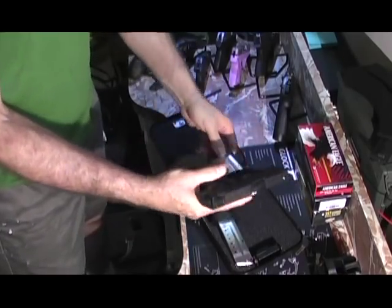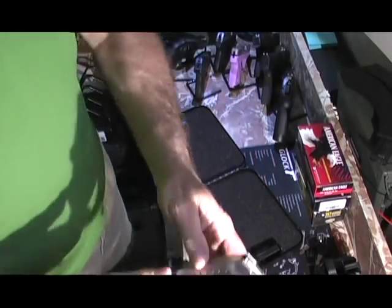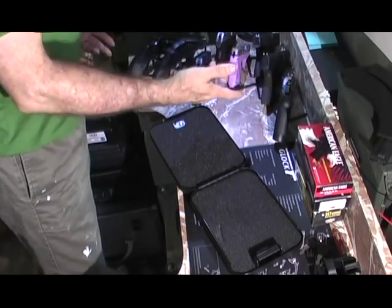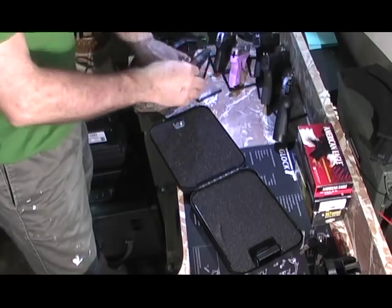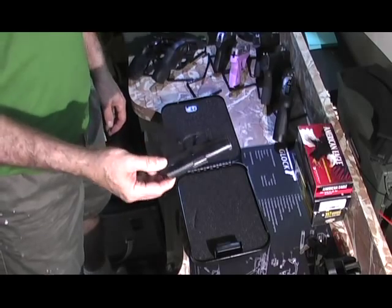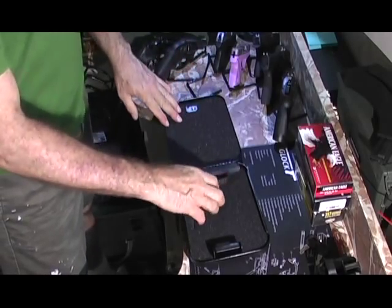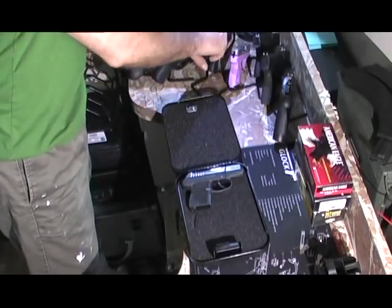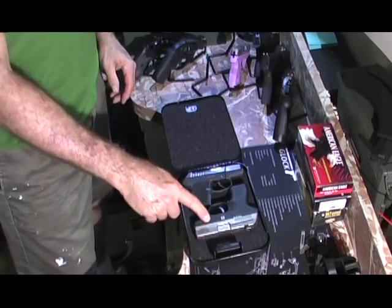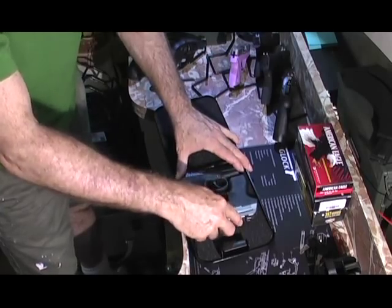Let's pop that magazine back out of there. We're still clear. And we'll put the M&P Shield magazines away for the moment, and let's pick the two smallest pocket pistols here. This is a Kel-Tec P3AT. Okay, I'm getting one up. Well, it's clear. I get one like that. This is the new Beretta Pico. All right, so I've got two pistols in there, two micro pocket pistols.